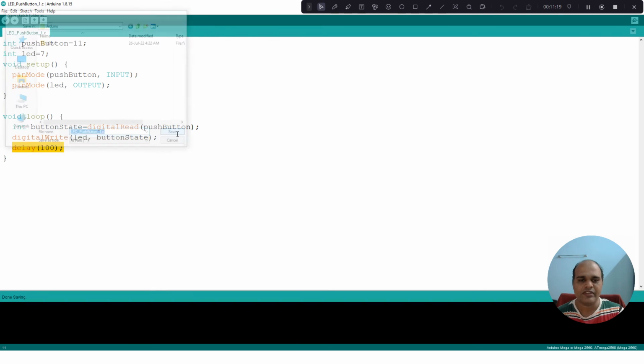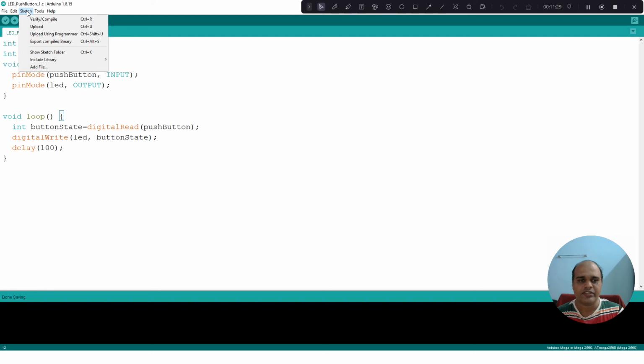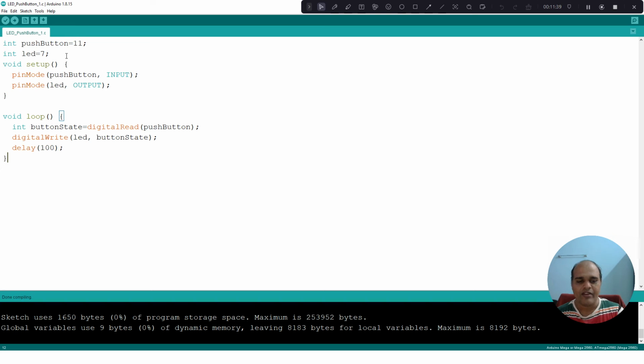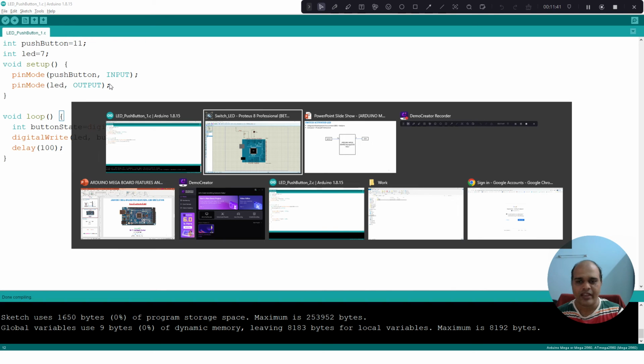So once this is done, I need to convert this high level language program into a binary file or a hexadecimal file. In order to do that, I go to sketch, export compiled binary. When I give this export compiled binary, this embedded C program will be converted into a hexadecimal file. So that we can visualize in the folder.